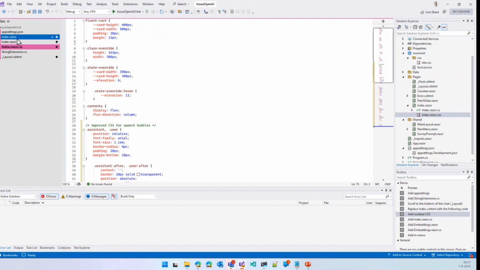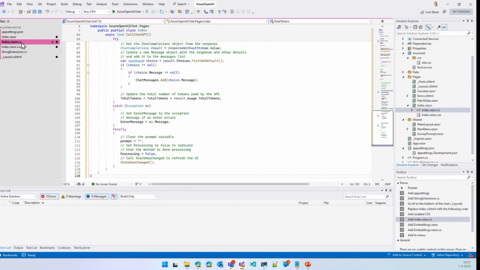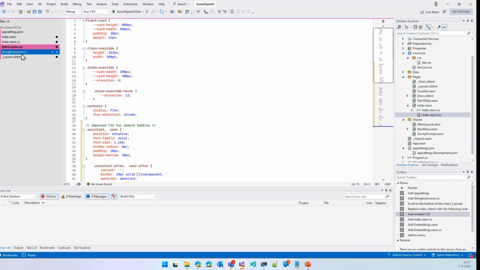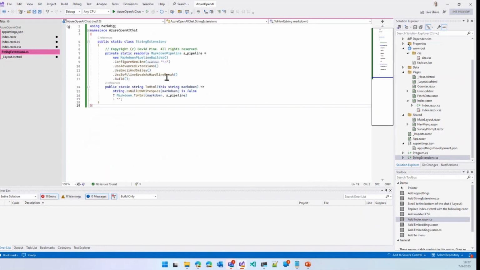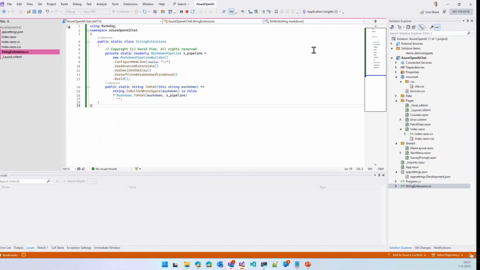So by just changing the index page, adding a code behind file, setting up some styles, and a small bit of extensions to make working with the Markdown a little bit easier, yeah, we've now basically integrated ChatGPT in our Blazor application. So let's give it a whirl and see if I didn't mess up anywhere.